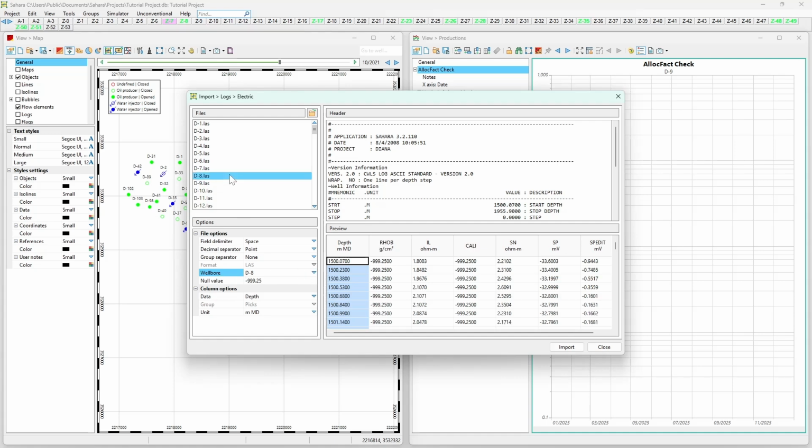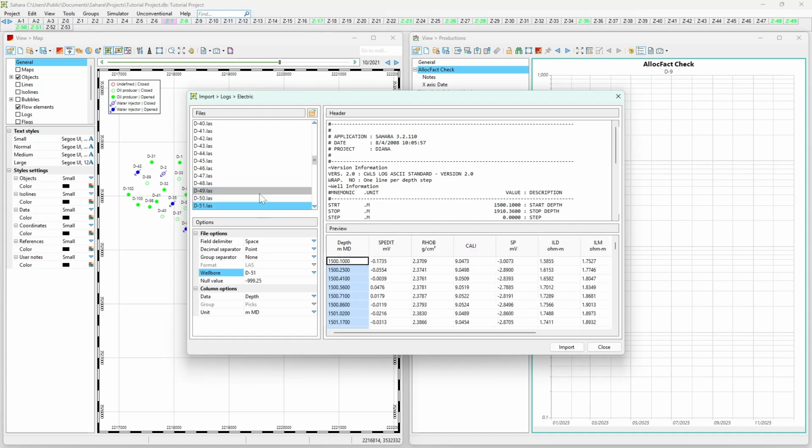In this case, as the name is the same in the LAS file as it is in the main name of the object, it's going to be fine, but we can check it. We should have one LAS file for each one, up to the last one that is going to be 101.